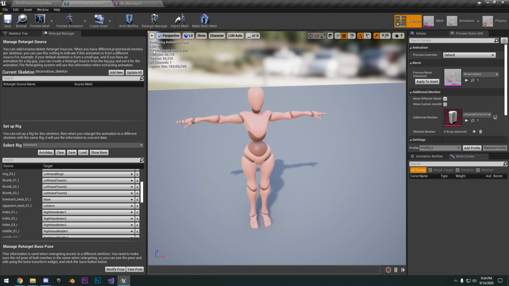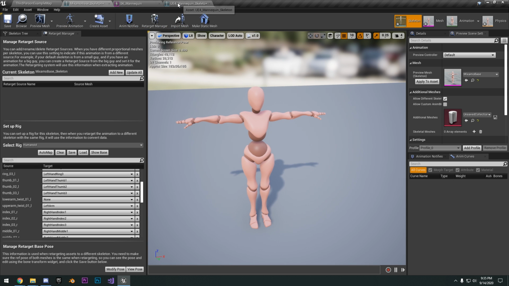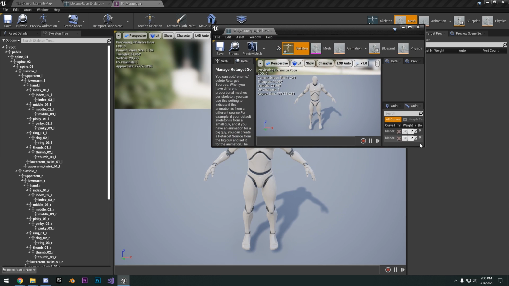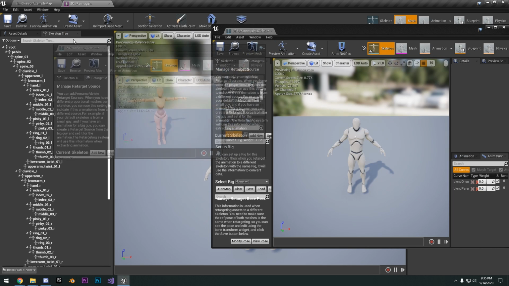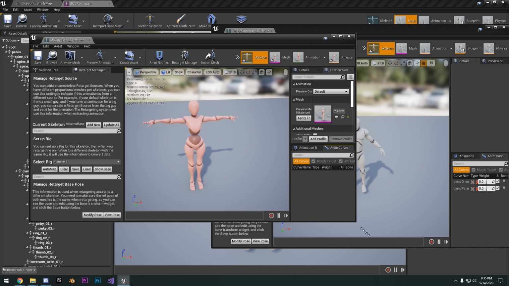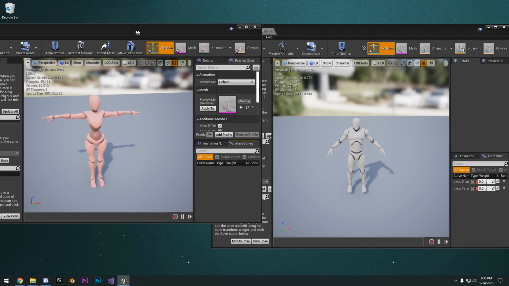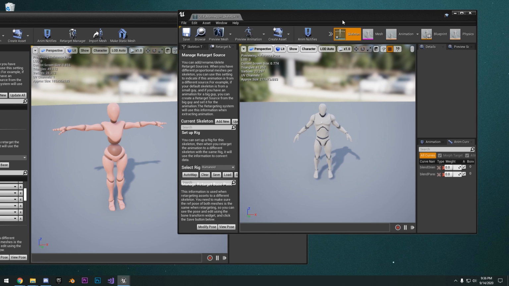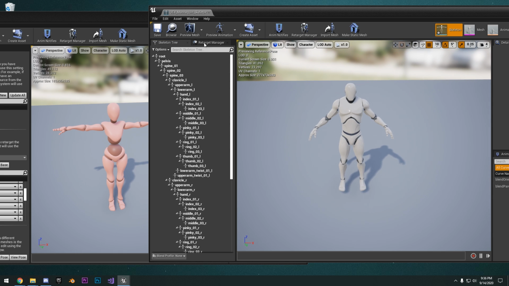Alright, so now what we want to go ahead and do is make sure that you have your SK mannequin skeleton here open and your Mixamo base skeleton here is open as well. So go ahead and pop this window out here. Make sure that this is the skeleton window. And then for the Mixamo skeleton, you can pop that out here as well. And we're just going to drag the engine here to the very back so you guys don't have to see that. And then I'm just going to drag these windows, size them up. And then I'm going to click on the skeleton tree right here. So again, make sure that you're in the skeleton right here.